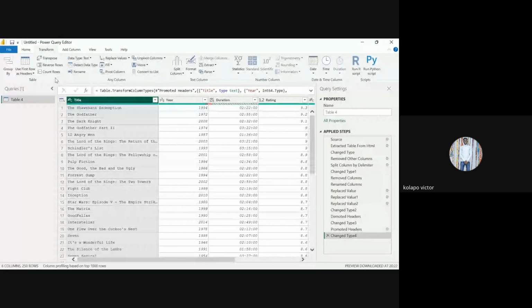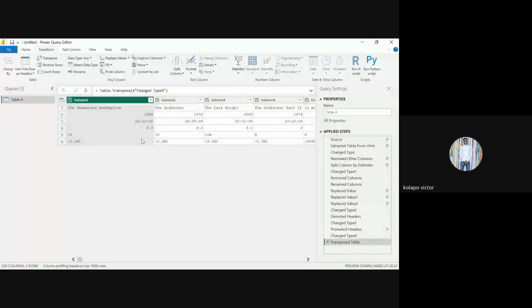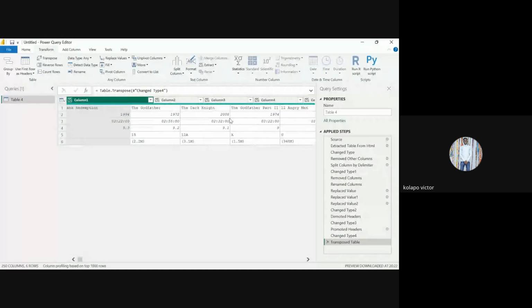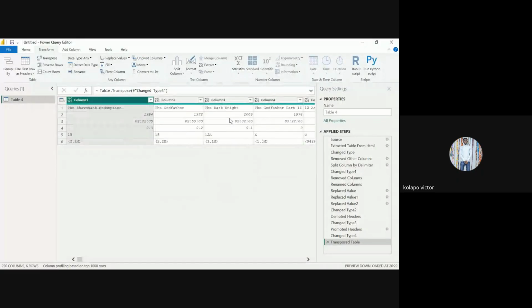So for example, if you do it over here, we should get a result, but then it will not make so much sense. Can you see? It's not making any sense. But this has changed our columns to our rows and our rows to our columns. So that is what it is used for.